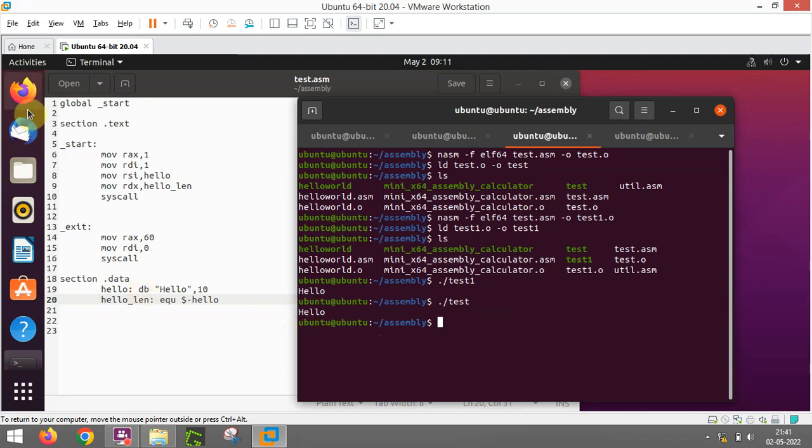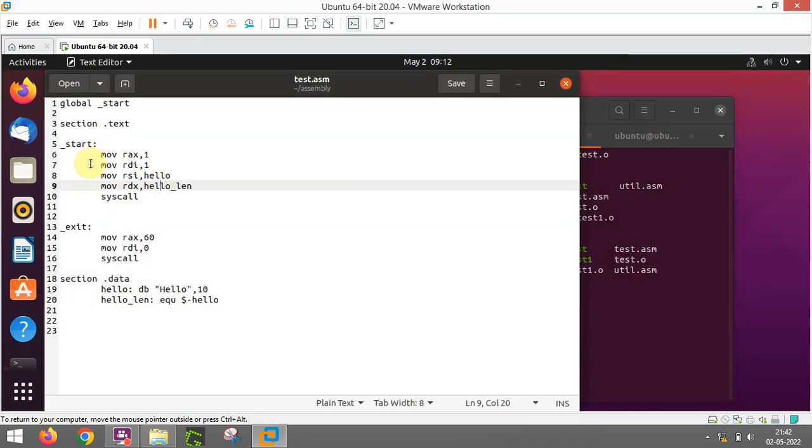And see, the structure in assembly language is comparatively long. If you compare it with a high level language, in assembly we have to write each and every step. In that start, everything starts with the RAX register. Whatever we have to write or print, like in this program, we are not taking any input from the user, we are just providing an output from our end, hello.